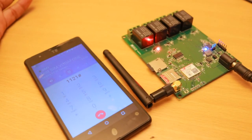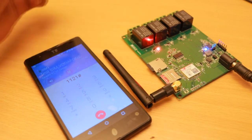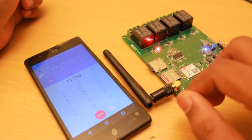Welcome to Maltron system. Press 1 to control the light number 1. Press 2 to control the light number 2. Press 3 to control the light number 3. Press 4 to control the light number 4.